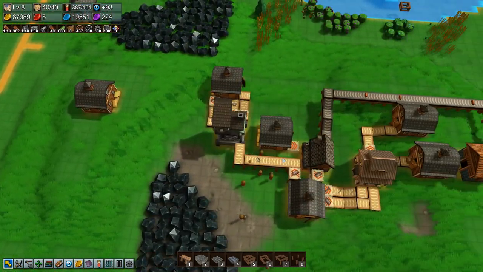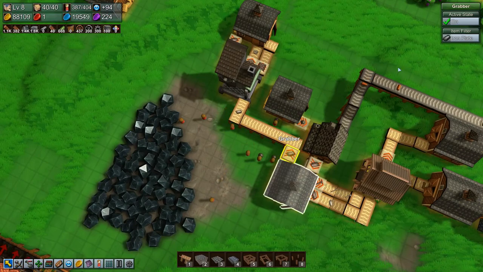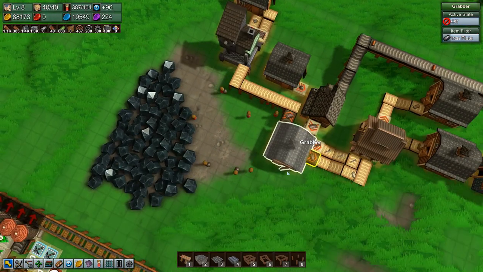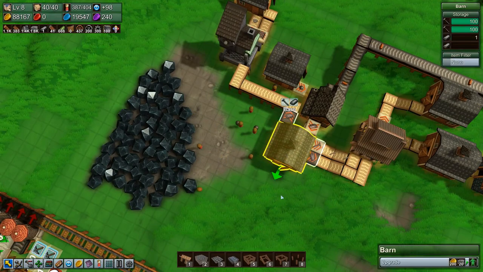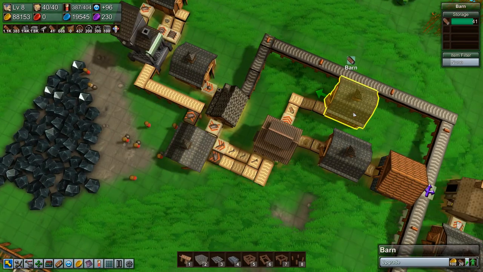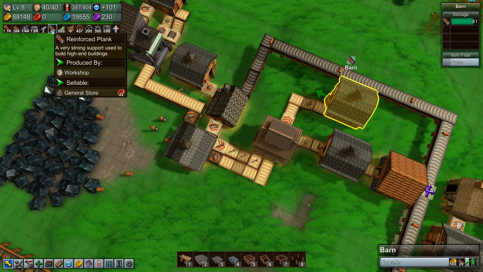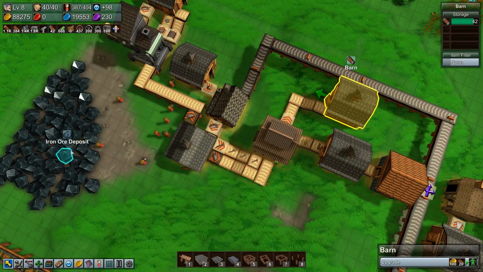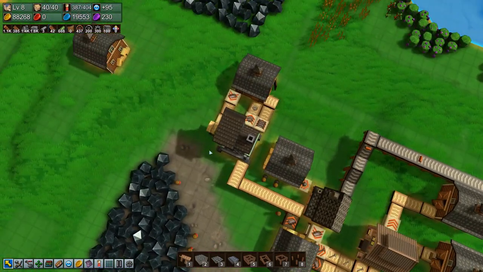So we'll turn this off again and this off again, and start storing up some iron plate. That puts a cringe on our reinforced planks, but that is what it is.